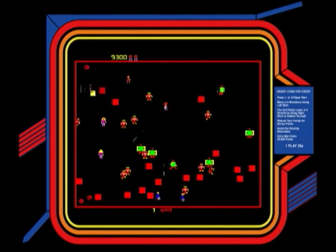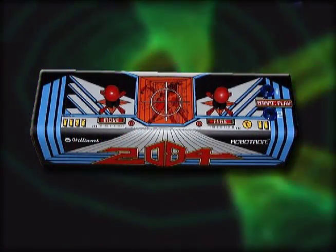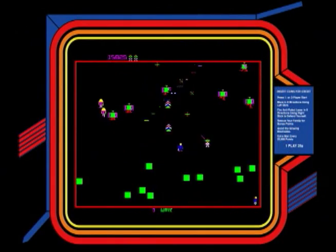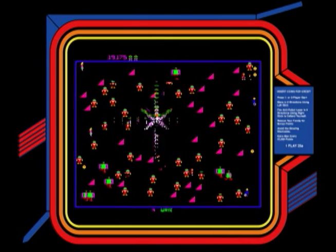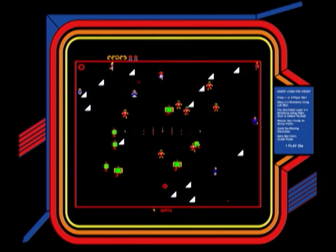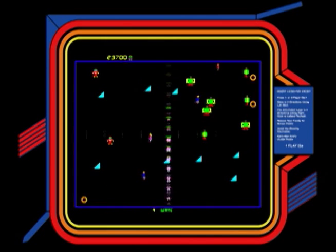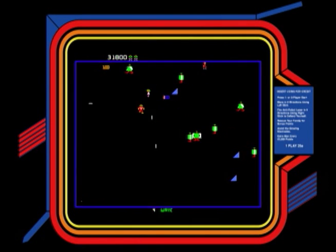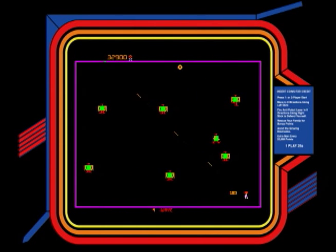This is a cool game because it uses two joysticks — an 8-way joystick to move and an 8-way joystick to fire. So you can move left and fire in any direction, or move down and fire in any direction. That came about because Eugene Jarvis had a cast on his hand from an auto accident, and he couldn't hit the fire button like in Berserk. So he made a prototype with a couple of Atari 2600 joysticks. Later on, Smash TV and other games used that same concept, and it works really well.